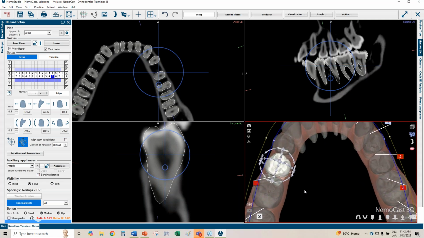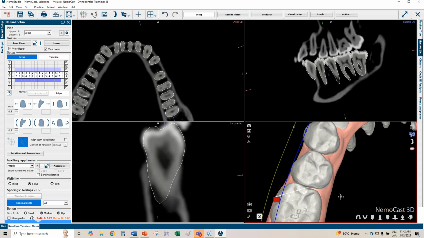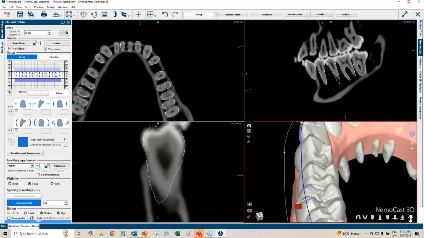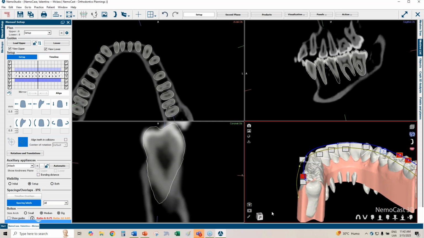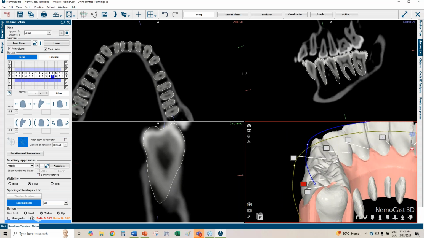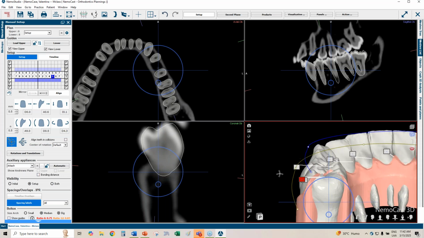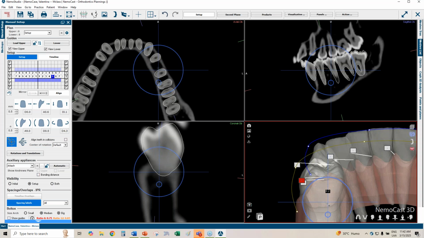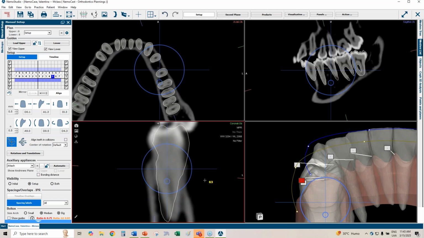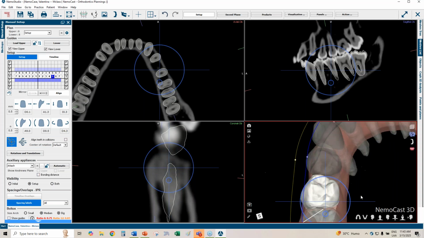Okay, visualize it. If we're a little bit short on the expansion, we can always try to do a little bit more, obviously taking into account the bone. So this one actually, we could place it a little bit better like that. Okay, and move it like so. Take a look at what we're doing right here. It's not too much damage, so we're still okay.